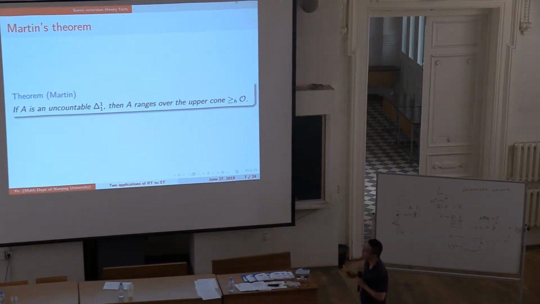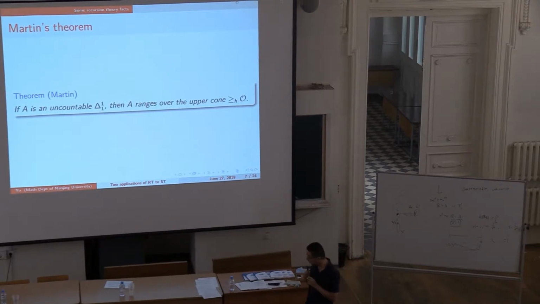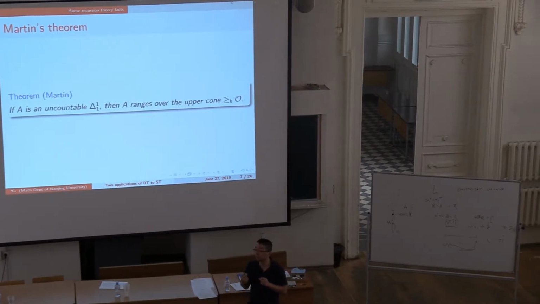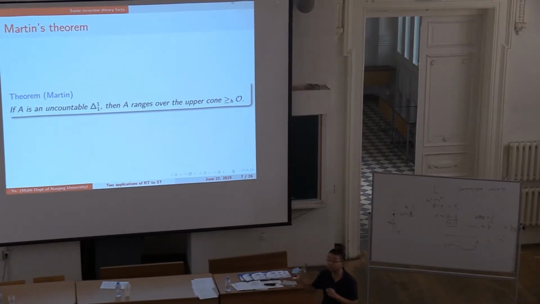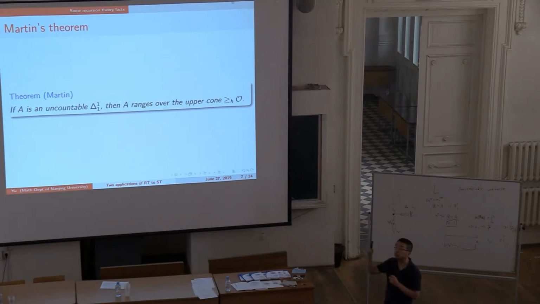This is also very much like Martin's theorem for Turing determinacy. But to prove Turing determinacy, we need a very strong set theory assumption: there are infinitely many power sets. To prove this theorem, we just need some replacement. It's a very strong statement. You just need an uncountable Delta 1 set, and it doesn't need to be cofinally ranging. Okay, this is all the results we need.